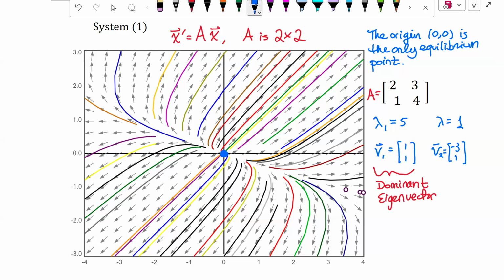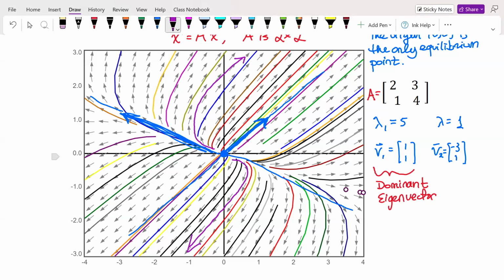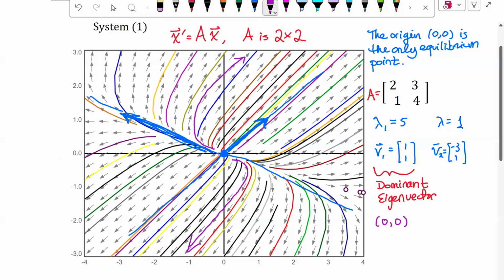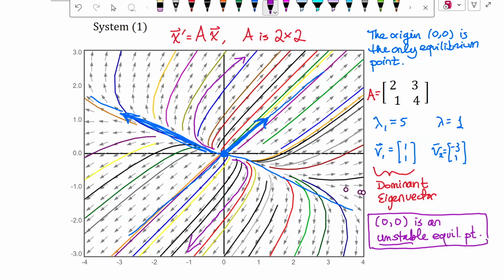The dominant eigenvector first is the (1, 1) eigenvector, and the other eigenvector is (-3, 1). Notice that the solutions do eventually all move parallel to the dominant eigenvector, whether we are moving in the positive infinity or negative infinity direction. In this case, because all of our solution trajectories are moving away from the origin, that means that our one equilibrium point, (0, 0), is unstable. This is consistent with what we saw last time we met in class. Both eigenvalues are positive, meaning our solution is going to grow as time goes to infinity, and therefore the origin is going to be unstable.